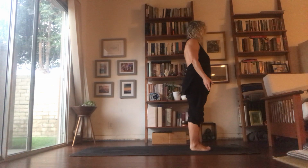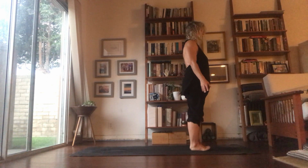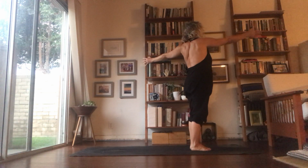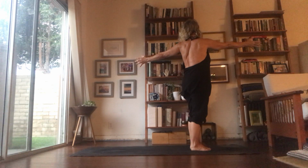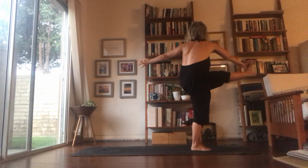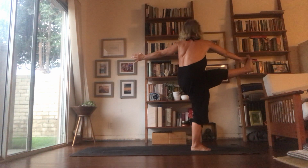Feel the foundation of your pose moving around in the feet. Lift the toes, relay them back down. Right arm's going to reach up and around, left arm forward. Nice deep inhale here. Find your twist. Look at your right fingertips. Weight goes in the left foot. And you're going to float that right foot up. Dancing Shiva. Look forward.